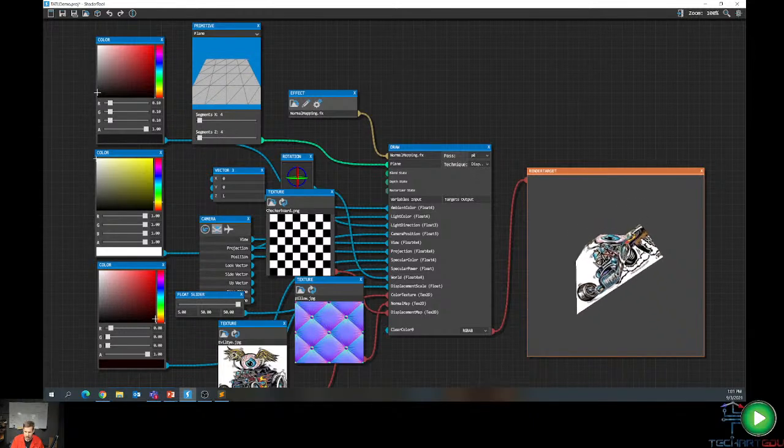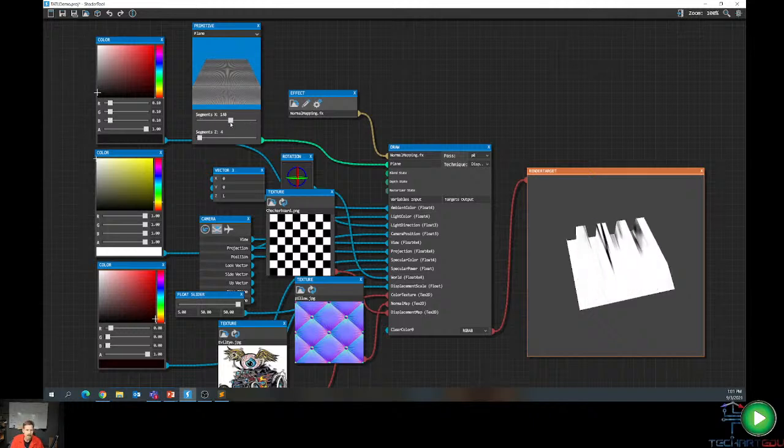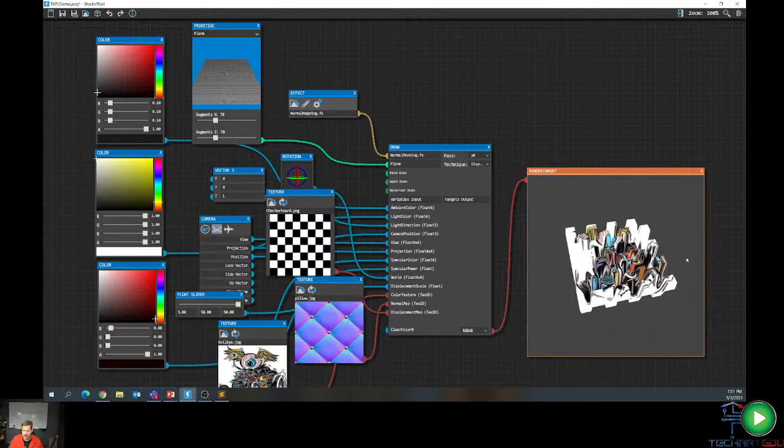Now, more or less the displacement thing falls apart. And it's falling apart because there's not enough vertex information inside of the geometry in order to uphold all this data. So let's go ahead and crank this up again to something groovy, something big, 78. Yeah, that seems pretty big to me. And then we should have more than enough vertex data now in order to sustain any kind of deformation.